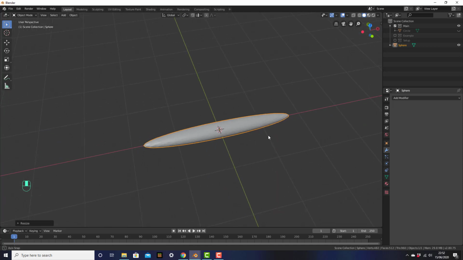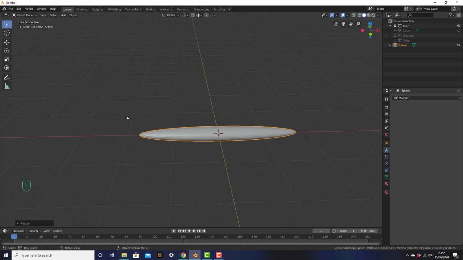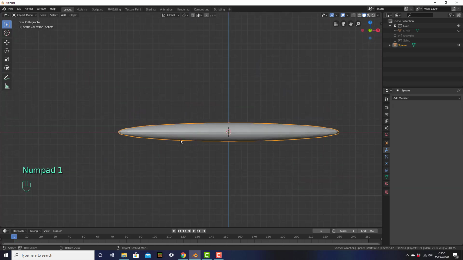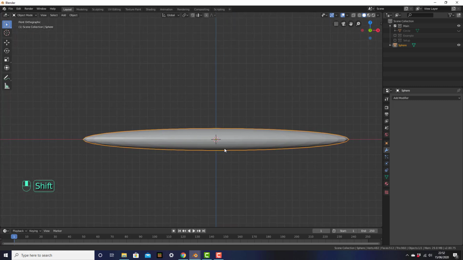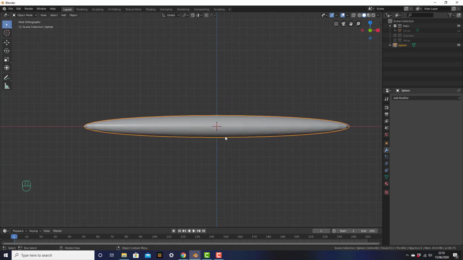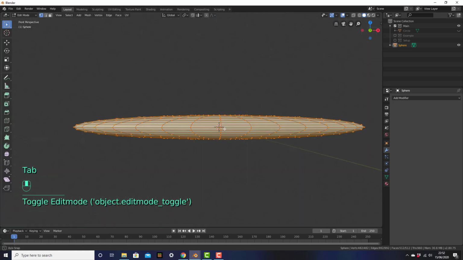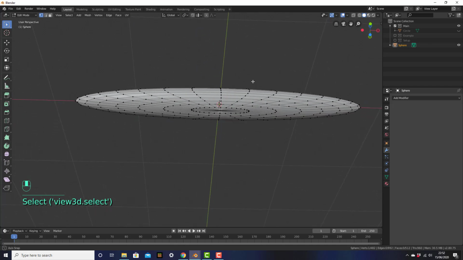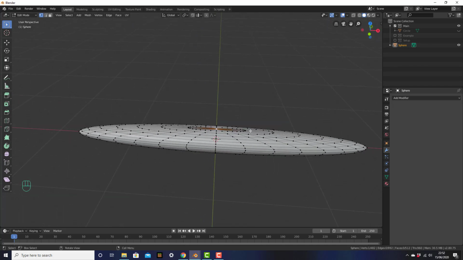Okay, that looks good. Now we want to flatten the end of the handle so that we can attach it to the pan on the one side, and so that it doesn't have this weird point on the other side. Looks like one of those air balloon things that they used to use in the old days. Anyways, so we're going to go into edit mode by pressing Tab, and now you can see all of the vertices of this weirdly shaped sphere now.